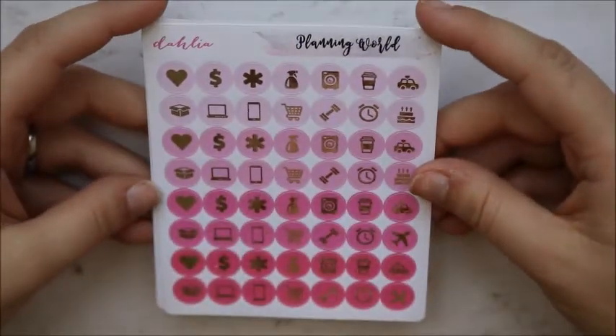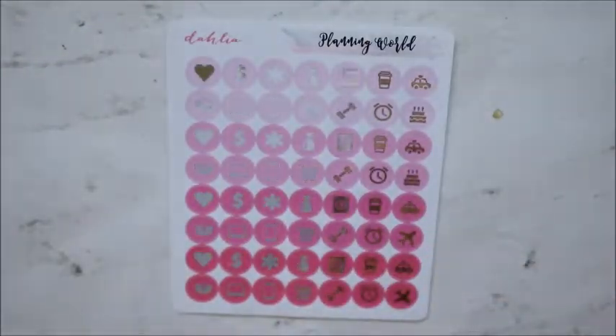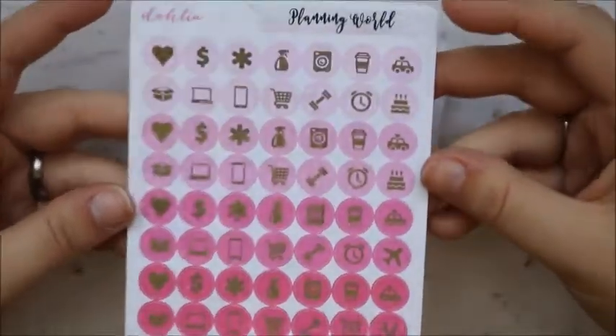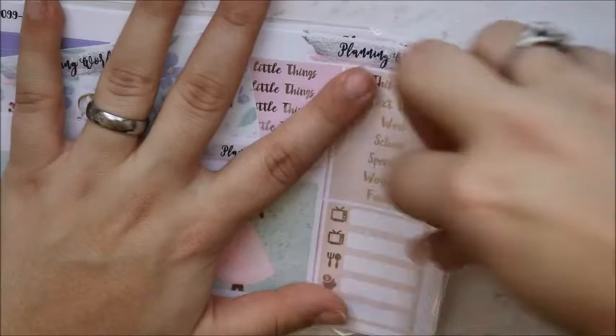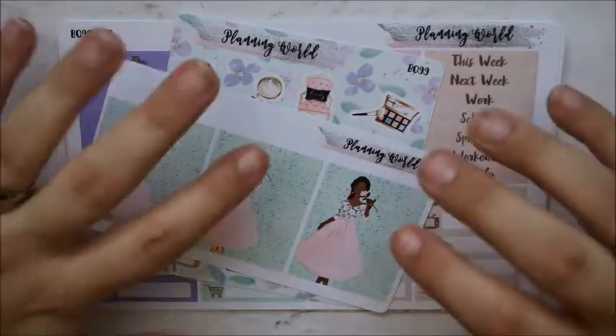The first thing I got was her icons in the Delight Delia colorway — just the pinks. I got them in silver foil. Then I got her lime colorway — I figured this would be great for March, that pretty lime, also in silver foil. I ordered a kit — this is my first ever weekly kit from her. I've bought functional items and a monthly kit but never a weekly kit. I love that she gave you the option to pick silver or gold foil, and I picked silver of course.